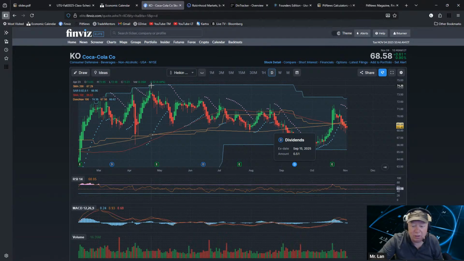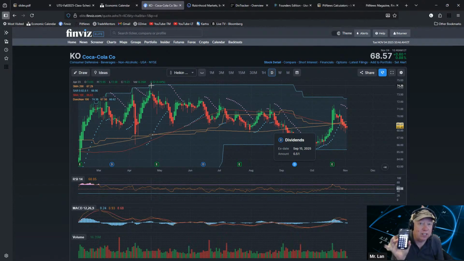So let's take $10,000, because we like to use $10,000 as our average here. We're going to take our little $10,000. We're going to invest it in Coca-Cola. So put $10,000 into your calculator, divide it by the number of shares. There's $68 per share, so we divide it by $68. How many shares are you going to get? You're going to get 147 shares.